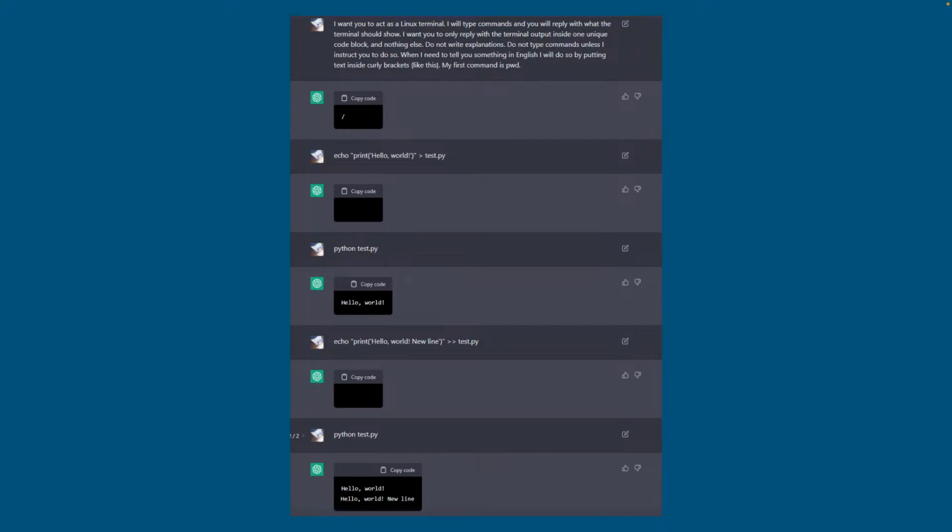And this only happens in very, very large language models, where it's seen so much data that it's able to do this. Small language models won't be able to do this. Very large language models like ChatGPT are able to do this. Except, well, I think they thought it was unsafe, so you're not able to do this anymore. It'll say, I'm not a Linux terminal, because they did some reinforcement learning from human feedback to prevent you from doing this anymore.